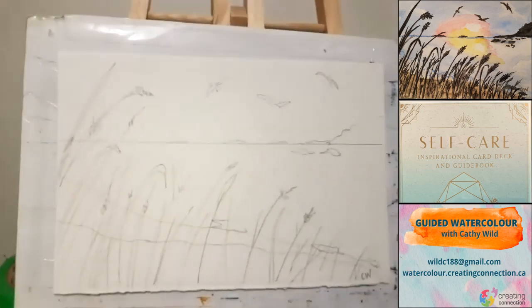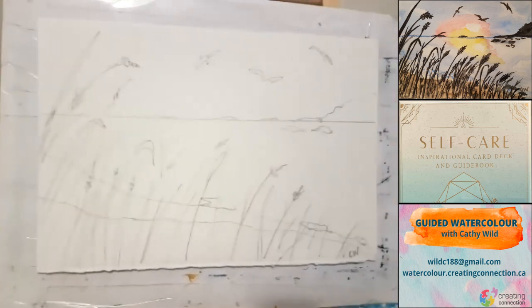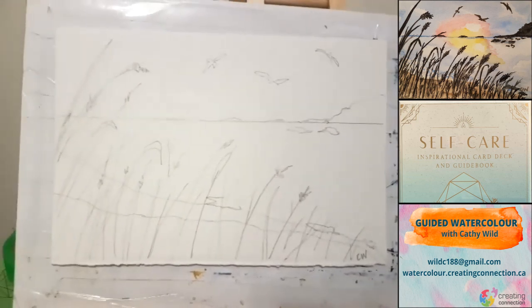If you do need to buy brushes, buy what you can afford. I don't encourage you to go out and spend a lot of money to get going, just whatever you can afford. So I'm going to turn my camera around and you'll see this is the sketch that I have sent out. If you haven't put every detail in there, that's okay. We're going to add to what is there anyways.